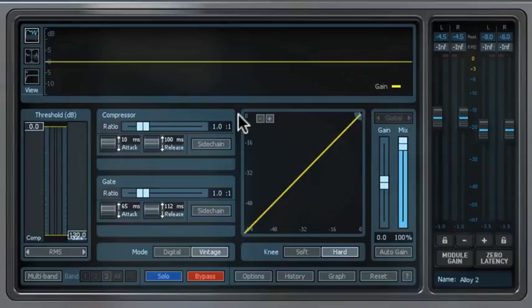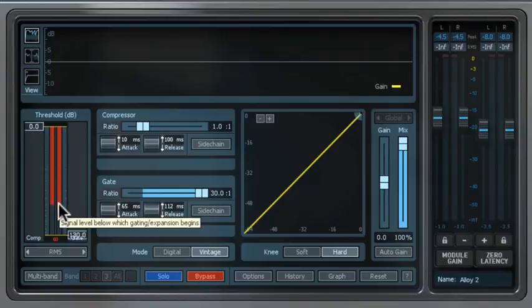Right now, because my gate ratio is at 1:1, the device is doing absolutely nothing. Now, a traditional gate would have a very, very high ratio, meaning it cuts the sound entirely when the sound gets below the threshold. Because we're not running anything through this now, we see the gain reduction meter here is at an extreme. Most devices will have a gain reduction meter. It's showing how much the device is actually acting, how much it's reducing the level at any point. It might be labeled GR, and it usually goes down like this. You'll see it on compressors and on gates.